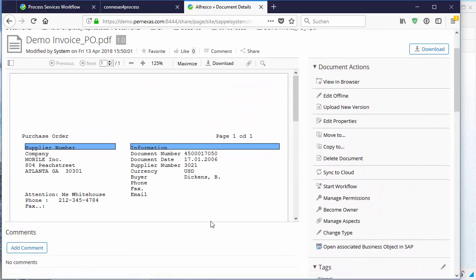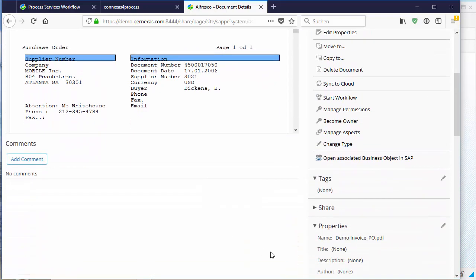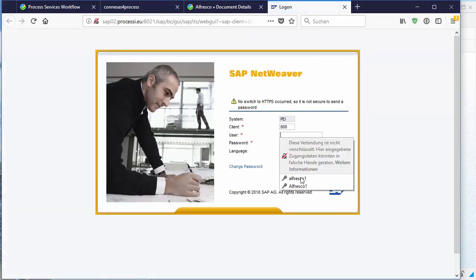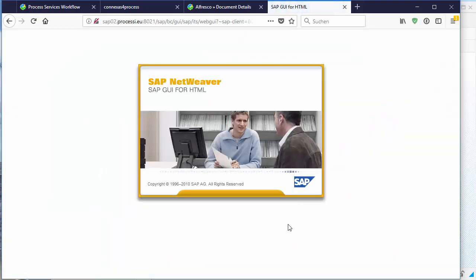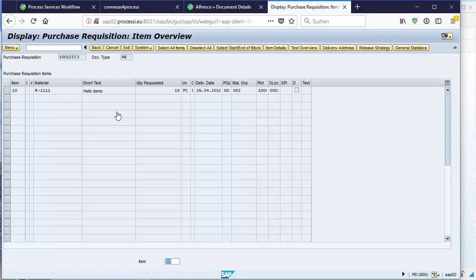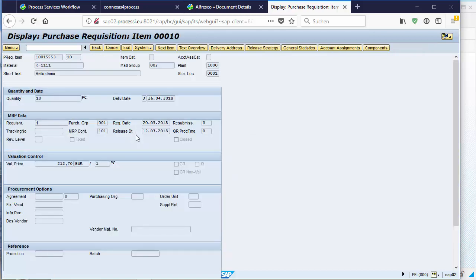And finally, if you want to see more, so you want to also get more information, we offer the end user the chance not only to work in Alfresco, but also go to SAP and get all the details that's interesting. So I have to log in, but I'm directly forwarded to the correct SAP transaction with the SAP web GUI, and you see I can get all details again here by a simple jump to the corresponding SAP system.